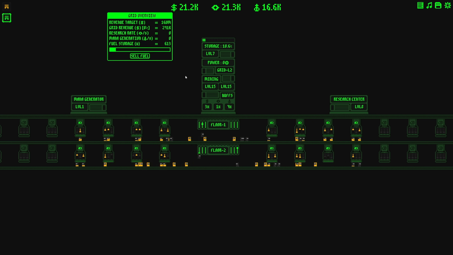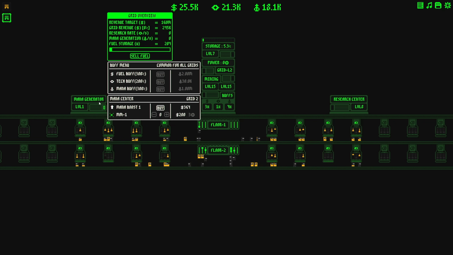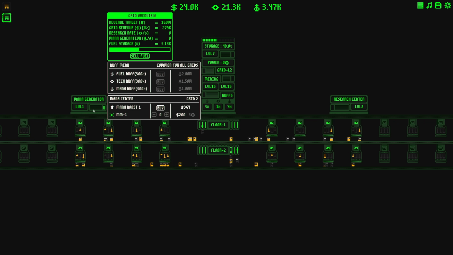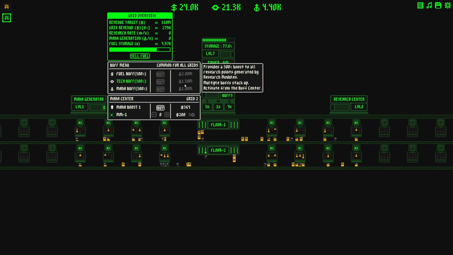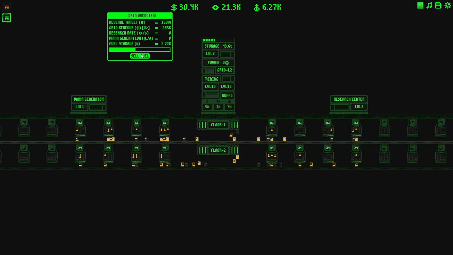I mean, already I can feel like we're having to click sell much more frequently, which is a lovely, lovely problem to have. Okay, the tech buff, 200%. Yep, let's get it. So 1 million, 1.5 million, etc. That's quite a bit of a ways away.